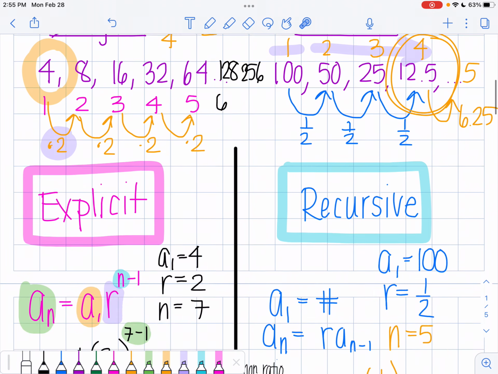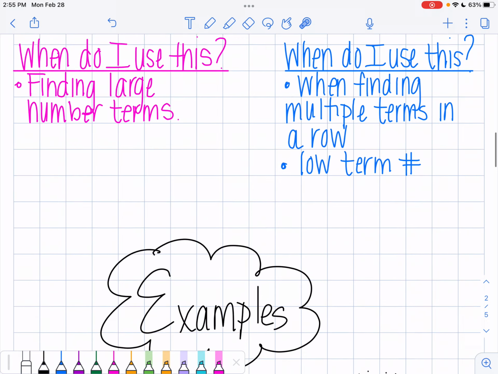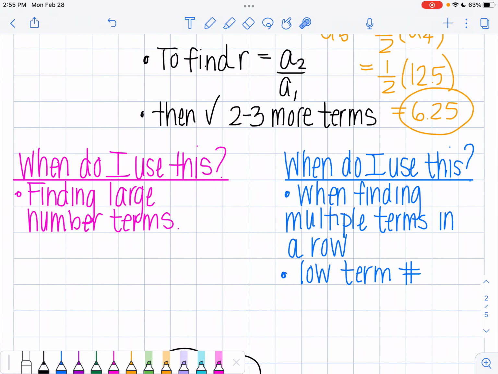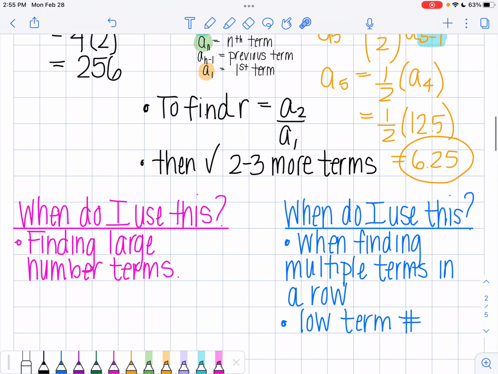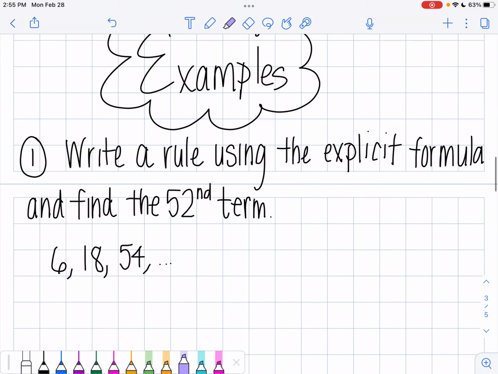So I have a couple examples for you that address both of these types of problems, and they get a little bit progressively harder. And just as a reminder, when you're finding your common ratio, your R value, take the second term and divide it by the first term. And then you always want to check to make sure that you're actually dealing with a geometric sequence, because sometimes they like to give you ones that aren't, just to make sure you know what you're doing. Okay, so here's some examples.